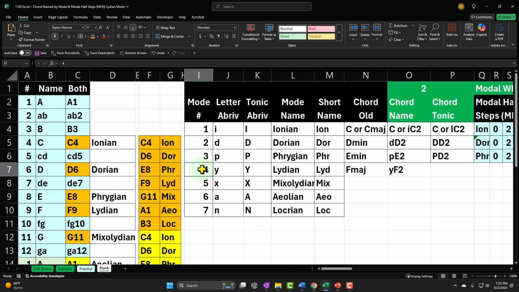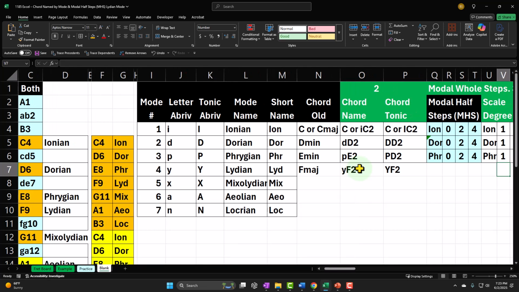So it would be better to say, hey, look, I'm going to call that the same triad. It's still the 4 major triad if you want to think about it that way, but it would be better to think of it as a Lydian chord because that helps you understand that when you go past the 3rd, you might have things different than the major chord. That's the point, right? It's functionally better to do it that way. Okay, so then you could call it a capital Y F2, and that could help you to indicate that, hey, that's the tonic versus this is not the tonic. So that could be useful too.